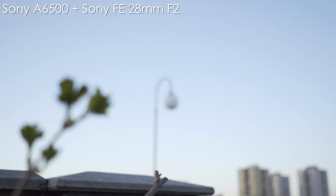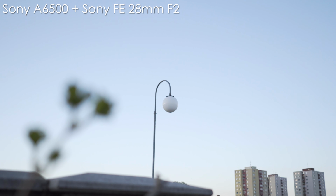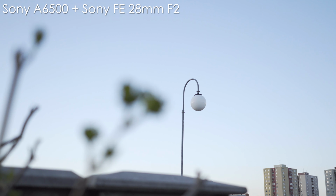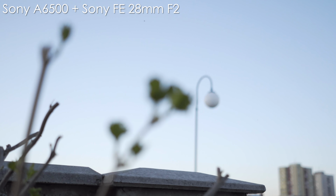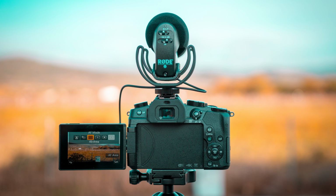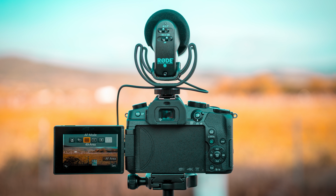It is still not as good as Sony's hybrid autofocus system or Canon's dual pixel, but those have other drawbacks, so if the rest of G9's package is suitable for you, the video autofocus doesn't necessarily have to be a deal breaker in my opinion. Regarding the tips on how to use the autofocus, the basic principles from my Panasonic G85 tutorial still apply here, but the G9 will just perform better.